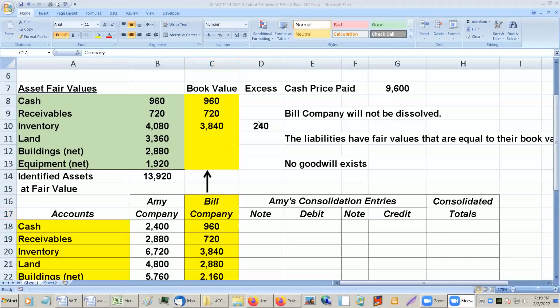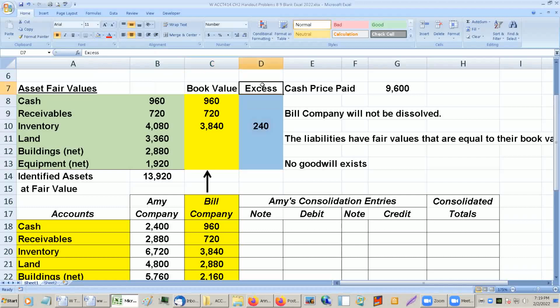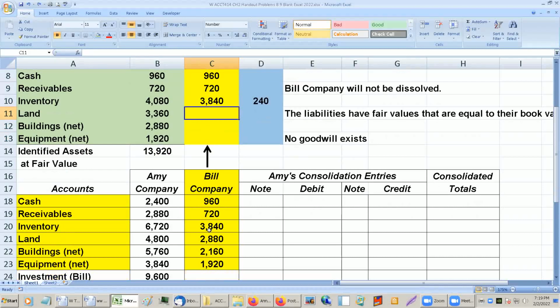Now, when we bought them out, we paid extra for those assets. Right. I mean, common sense would tell you that that's what you do. Well, we paid more for it. They're operating under the assumption and the guidance that they just have to follow the accounting rules, same as they always have. And so over here, this will be the excess. Okay, so we have excess inventory. Our land, 2880.